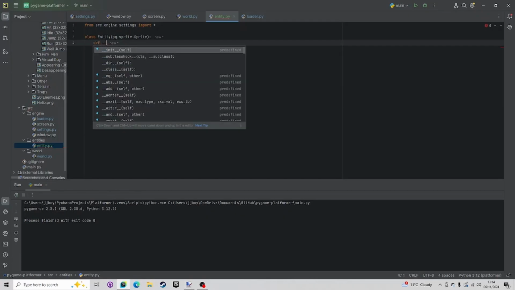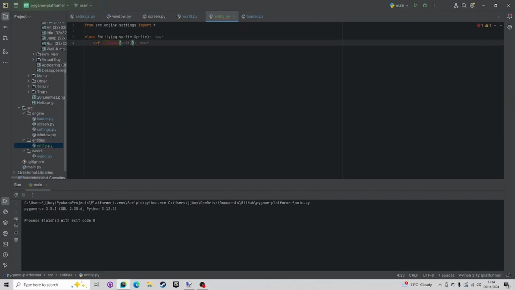So we need a constructor, and in the constructor we need a position, and that's going to be a tuple. And we will also have maybe frames. So frames would be a dictionary of all of the images and the animation types there are.